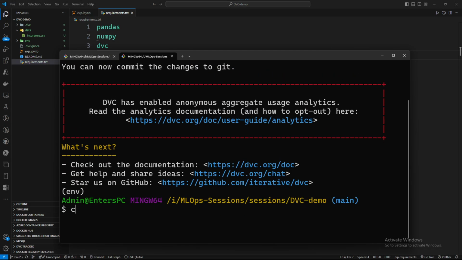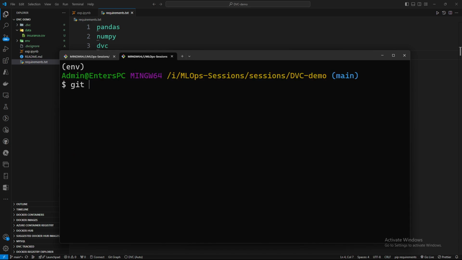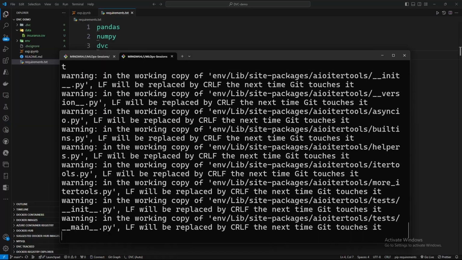Yeah, for GitHub we are using git to track everything. If you want to specifically track only one thing, then you have to give the file name. Like if I want to track only the requirements file, then I have to give the requirements file name. The same thing also happens in DVC. First I can track all those things using GitHub.